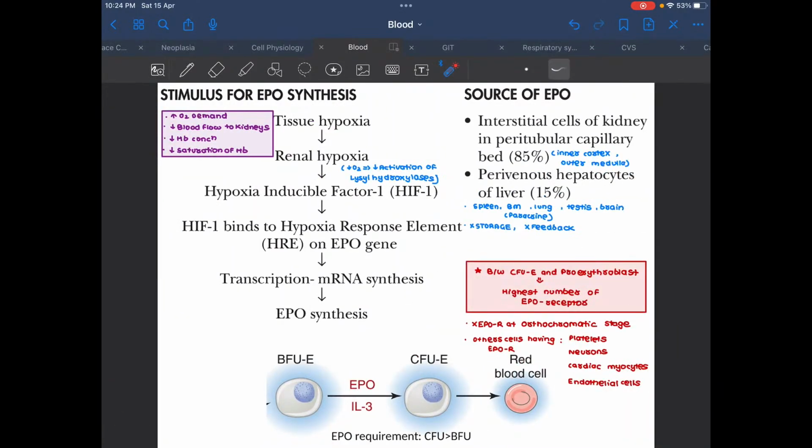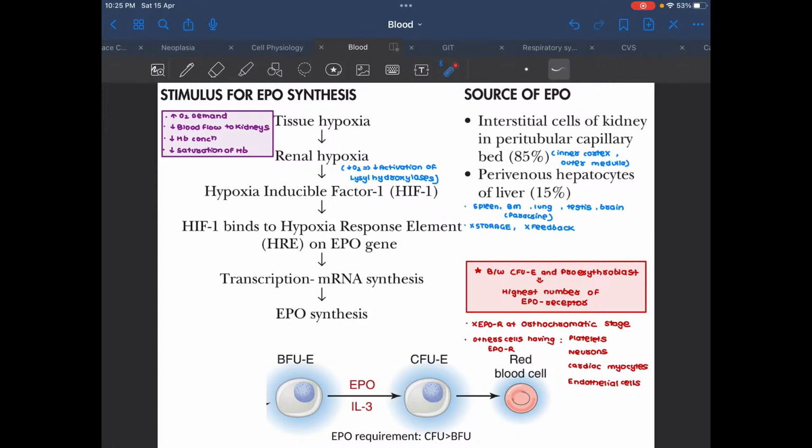Now let's move forwards, and we're going to discuss something about erythropoietin. The first important MCQ about erythropoietin is where it is synthesized from. Predominantly, that is 85% of your erythropoietin is synthesized from the type 1 interstitial cells in the peritubular capillaries near the inner cortex or the outer medulla. You will have to remember the whole statement, okay? So it's a type 1 interstitial cell. They're mainly functioning like fibroblasts only, and they're mainly located near the peritubular capillaries at the inner cortex or the outer medulla.